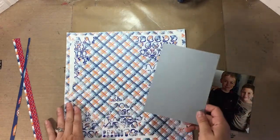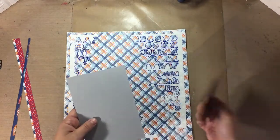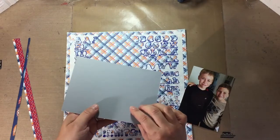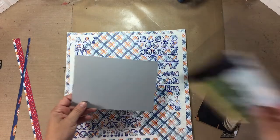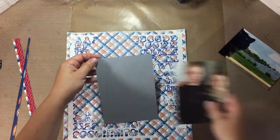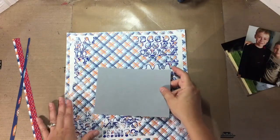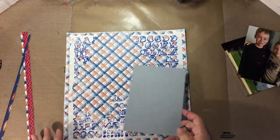So all right, this is what I am thinking. This is a regular just 4x6 picture. I don't know that I'll use this picture on this page. I just want to show you as a demonstration. And I have a piece of regular cardstock cut to a mat. I don't know if I really want to do a horizontal picture or a vertical picture. I'm not really sure. But I have this cut to a 5x7 to fit my 4x6 picture. And I chose gray just because I did.